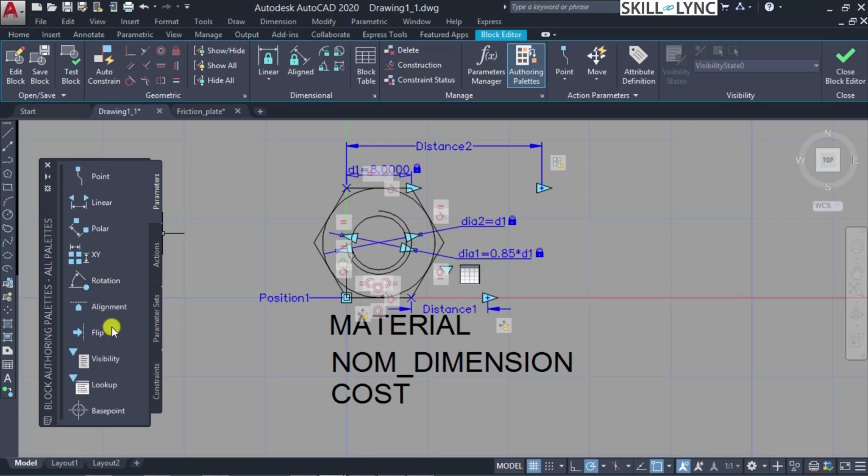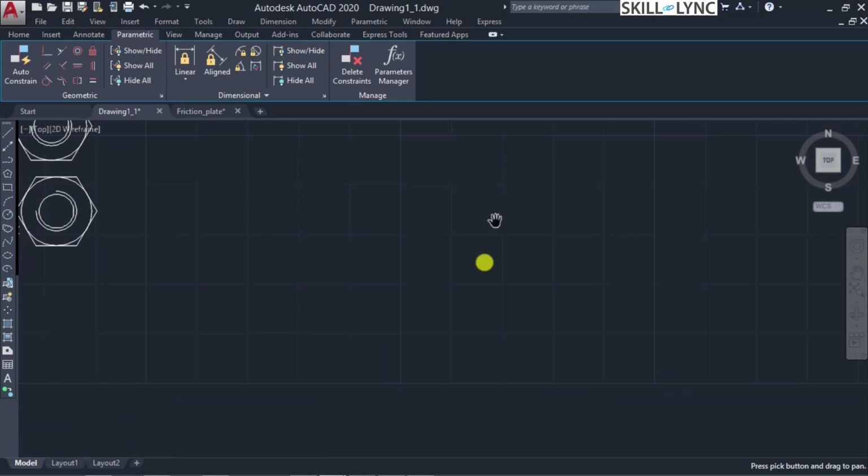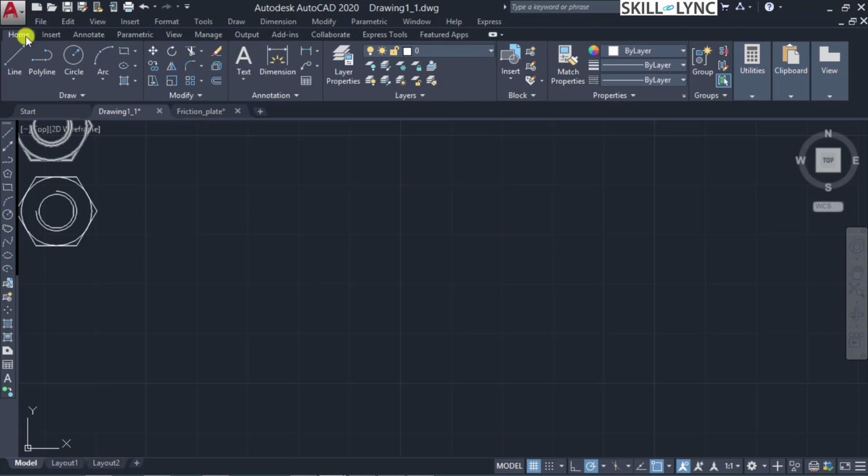Here rotation, straightforward rotation and alignment. With this we can modify the alignment parameters and then the flipping of it. So now we'll use an example to see the visibility use case, so that might be helpful for us to apply for different applications. Towards this, let us look into how to create first and third angle projection symbols using the visibility parameters. So we'll do one thing. We'll just draw the first and the second angle parameters.